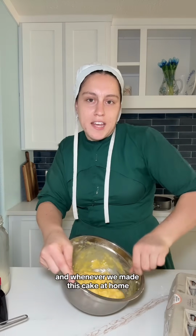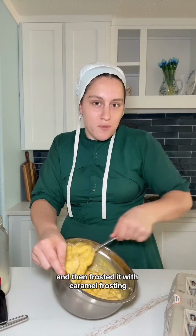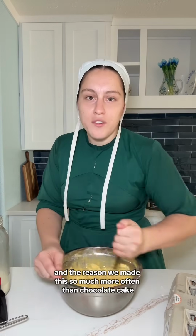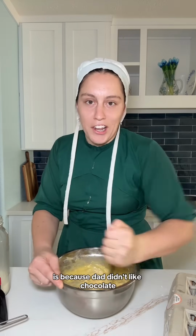And whenever we made this cake at home, we usually just baked it in a 9x13 cake pan and then frosted it with caramel frosting. And the reason we made this so much more often than chocolate cake is because Dad didn't like chocolate.